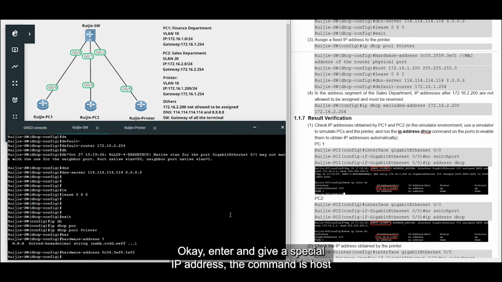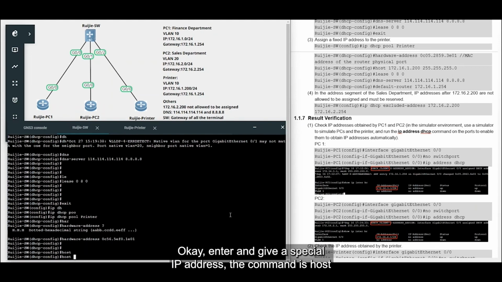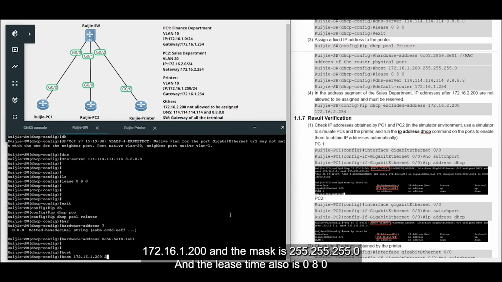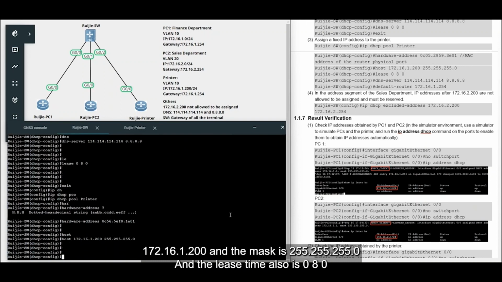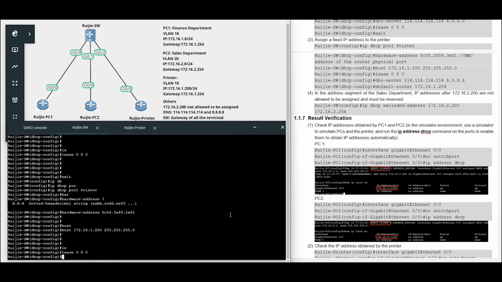Okay, enter. And give a special IP address. The command is host 172.16.1.200. And the mask is 255.255.255.0. Yes, and the lease time also is 080.